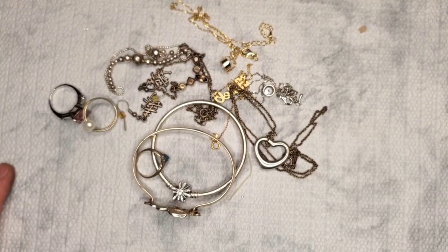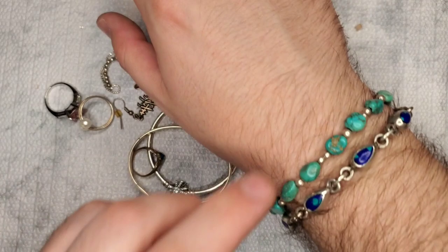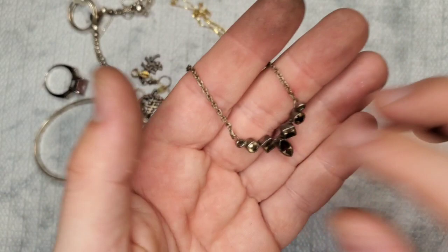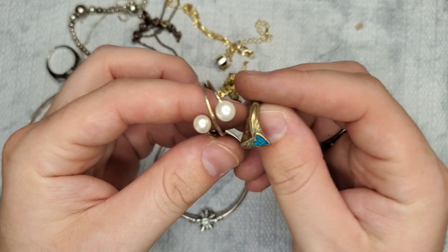Mine has to be the Tiffany ring and the Tiffany necklace. I mean, I don't think I can choose between the two. And then third, probably the turquoise stretch. I love that. And yeah, this Pandora was absolutely gorgeous. I don't think they would use real diamonds, but possibly, I don't know. Whatever these stones are. I'm gonna have to invest in a Presidium. I really do. And then hopefully these rings are sterling. Not marked that I can see, but hopefully.